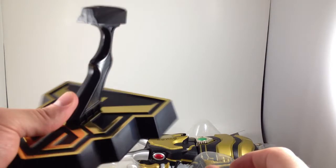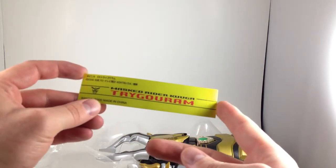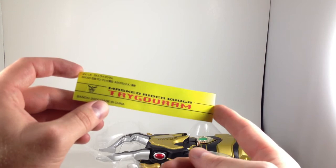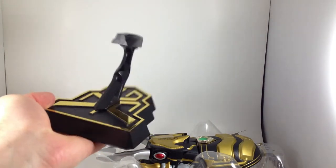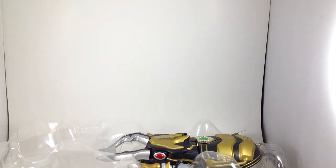I think this is the way we would want it. Click. Nice solid click. And it's got a sticker that has not been applied, despite it being a previously owned item, that says TryGouram. I don't know if I will bother to... Okay, sorry, I lied. It does want to go the other way. Like this. This is the front. So I could put this on there, and maybe I will someday, but not today.